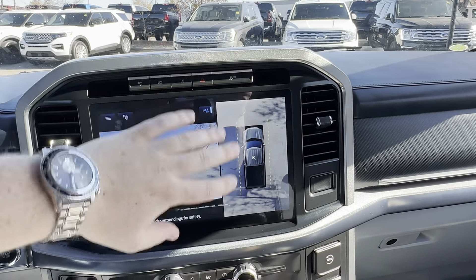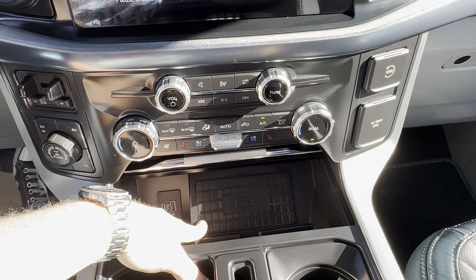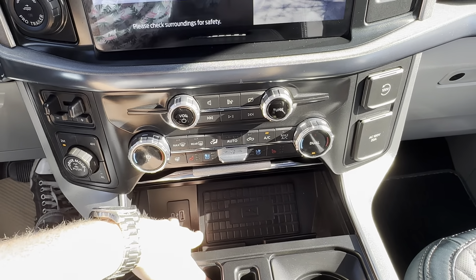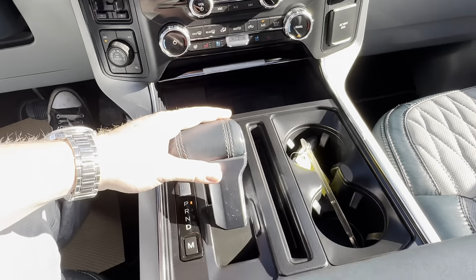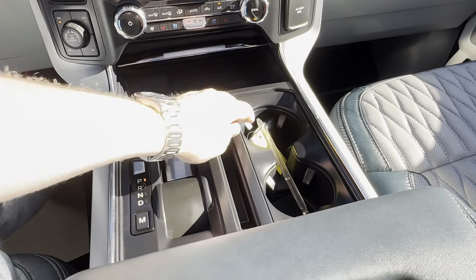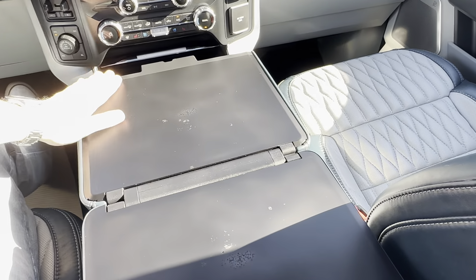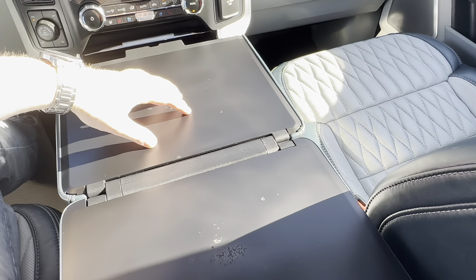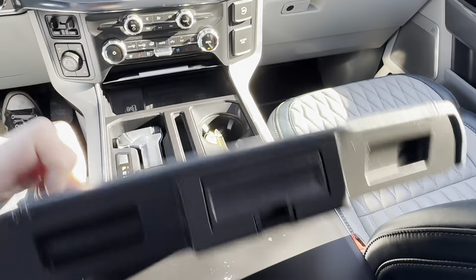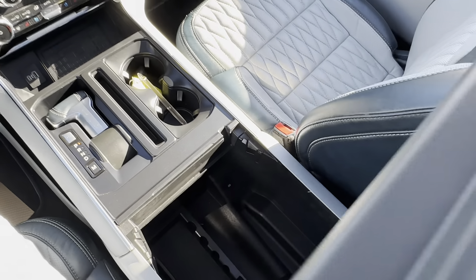All your regulars — hazards, traction control, all that stuff. You do have your wireless charging pad down here for your phone, USB, USB-C, your shifter here. In 2021, they brought out a new feature which I'm a big fan of — they call it the interior work surface. Basically when you fold this down, that becomes your place to do some work, or better yet, a place to have some A&W while you're on a road trip. Nice middle console, big enough to fit your head in.